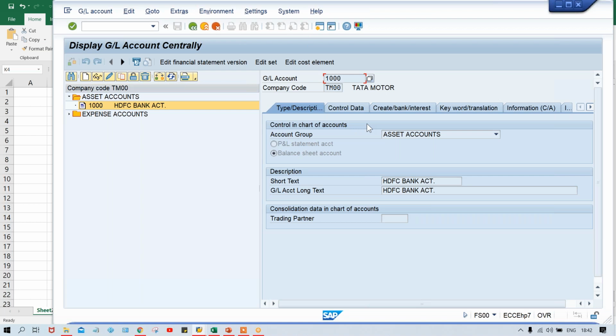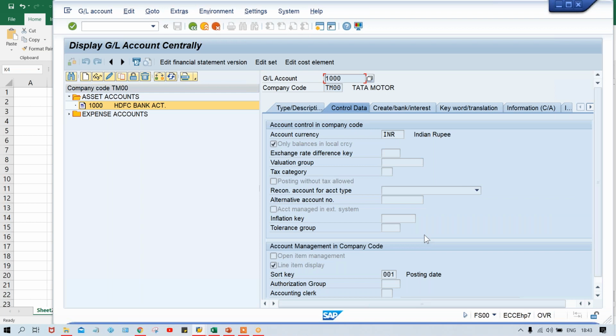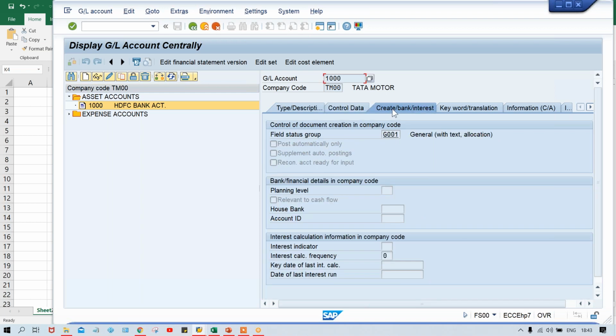Still, there are some more things, guys. As I told you, let's suppose we have created the account group. An account group controls the fields of the GL master, right? So whatever fields are there, guys, are going to be controlled by the account group. But the question is how? I'll show you practically once again, because the account group is already set up, but I still have to show you how it is going to control the fields. That is going to be explained in the next session.